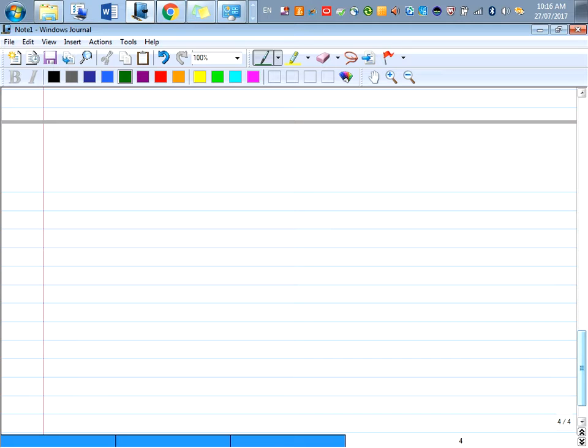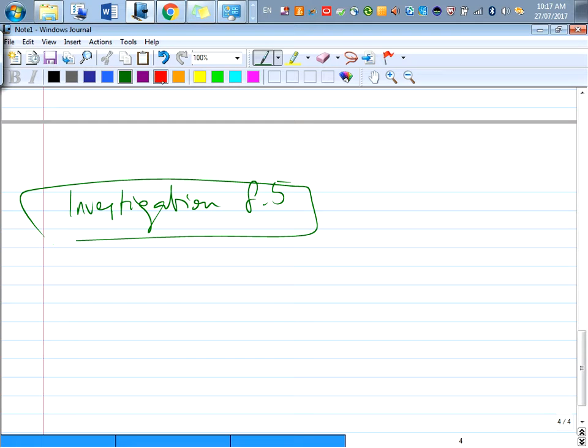Then we will see how the surface of the calculator, the surface of anything, affects the rate of radiation. So in your next page, investigation 8.5, this is what I want you to write. You have this word right at the top, emission of infrared radiation. Spell it out. This experiment is specifically used to investigate the rate of emission.